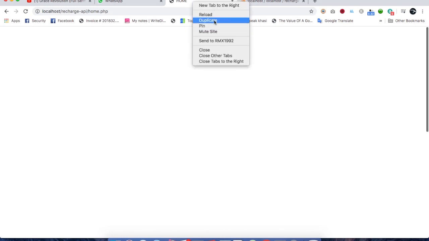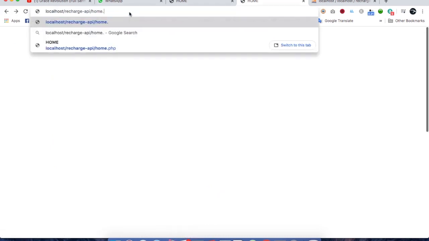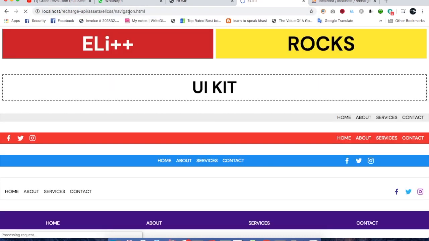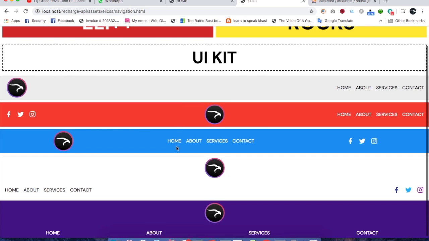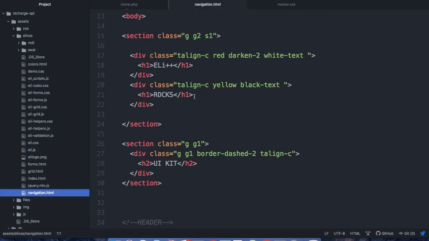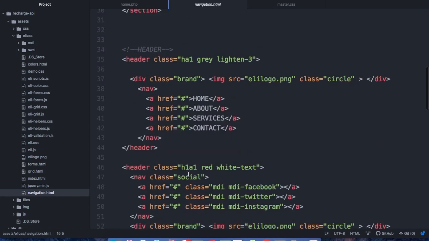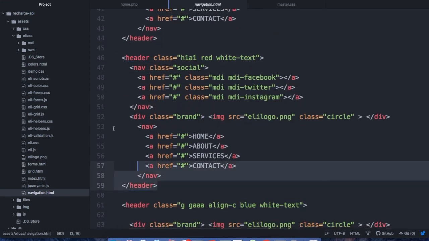To find out which one is good, we have to see this thing in here. So let's go to assets, le.css slash navigation. Sorry, assets, so LCSS navigation HTML. You'll find 1, 2, 3, 4, 5 types of numbers. In my case, I needed something like this or this. We require something like this navigation. So the red one. Okay, so we'll just take this one. Here comes the red one.